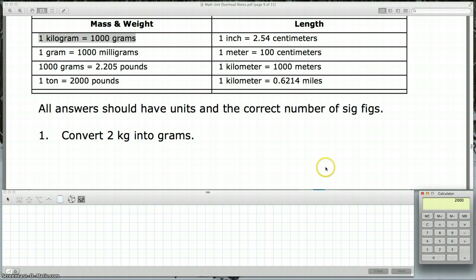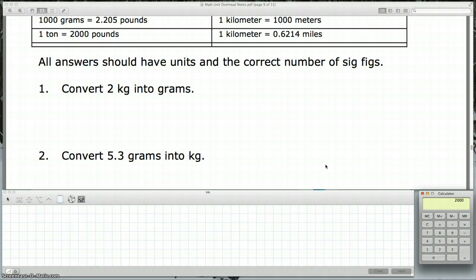So let's do another example. 5.3 grams into kilograms. So again, this process is always going to be the same. Once you learn this pattern, you can convert anything into anything else. First thing, 5.3 grams. That's my starting number. Times blank line. On the bottom of the blank line goes my starting unit. Whatever I start with for the unit always goes on the bottom. Every time. That's the pattern we follow.